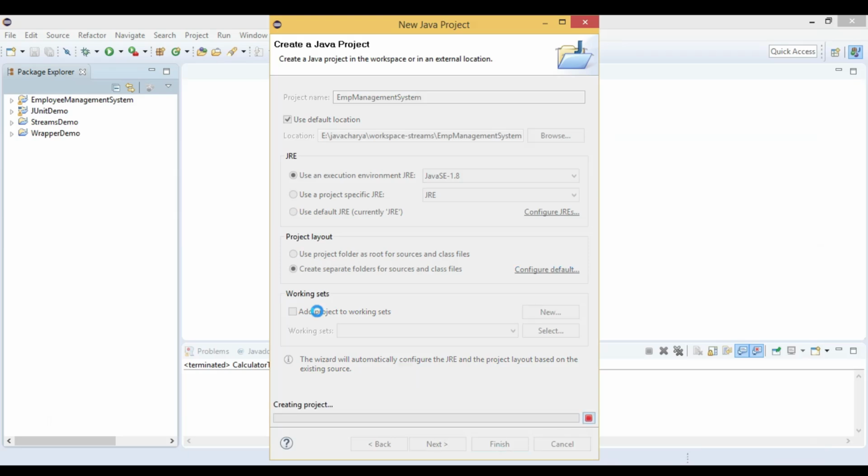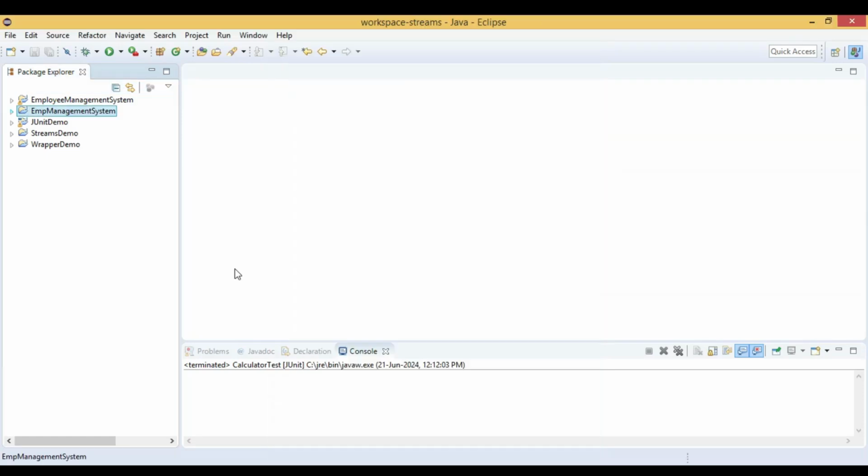Now we create packages in this project. First we have to create a package for each layer. We create a package for the model, a package for the controller, a package for the repository, and service also.